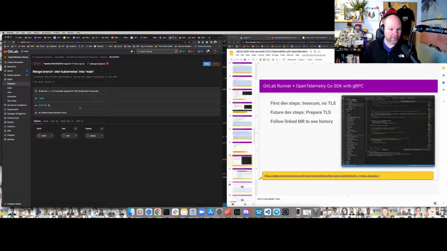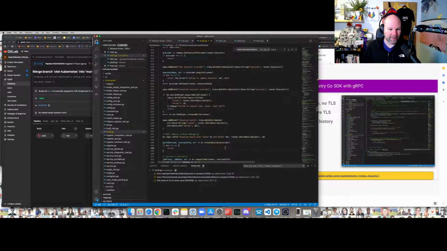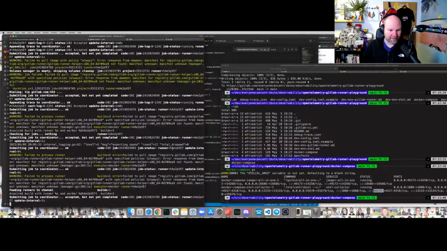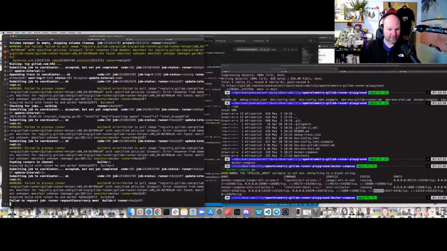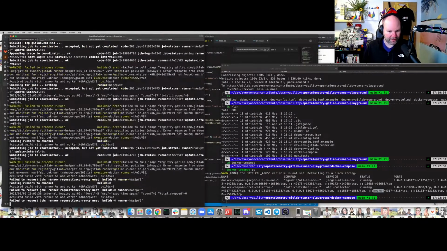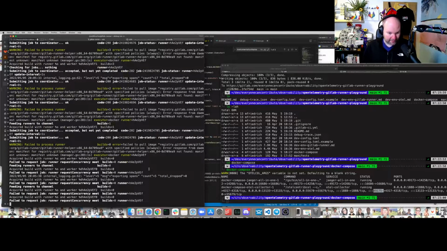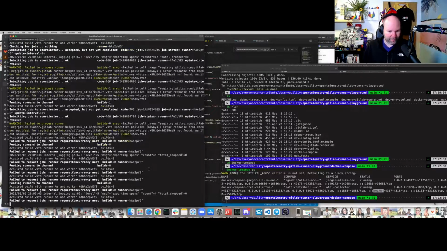And I won't show you the settings now because there is the runner token in there. But we can retry the pipeline. And the pipeline is running, and we should be seeing lots of jobs being executed. And then there is the issue with the failed helper image because it requires a certain tag, but I haven't bothered with it that much.